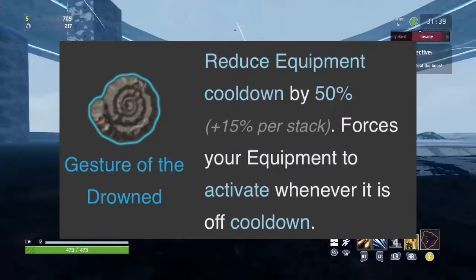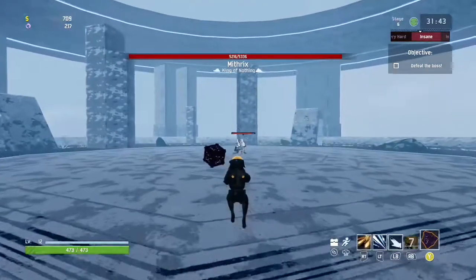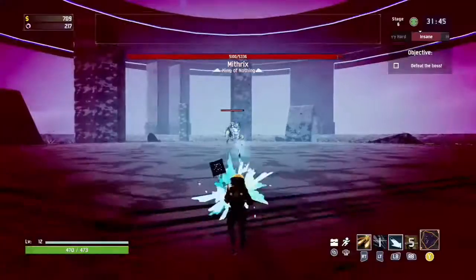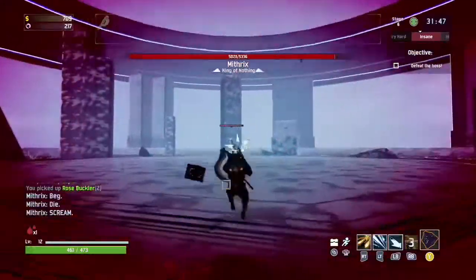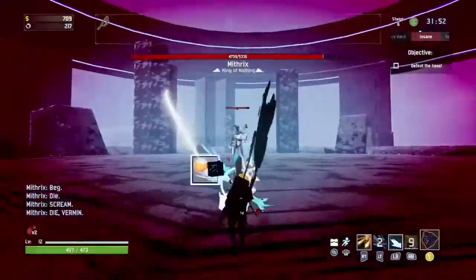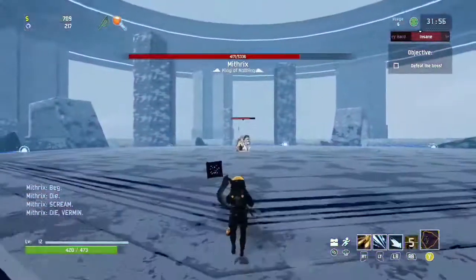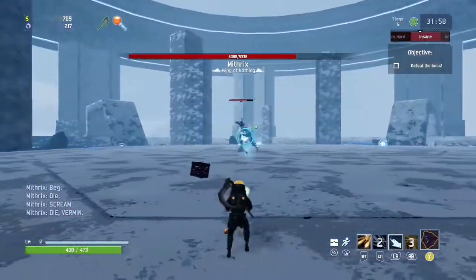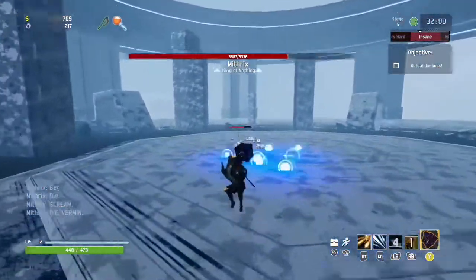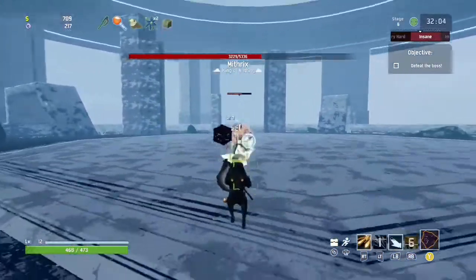Last would be Jester of the Drowned. Jester of the Drowned is just a Lunar that cannot be competed with. It automatically activates equipment at negative 50%. Your Preon Accumulator goes to a 2-minute cooldown. Boom, it's cut in half from 2 minutes to less than 1 minute. That's an extremely powerful Lunar. It has no drawback, and it's even being considered to be reworked due to how powerful it is.